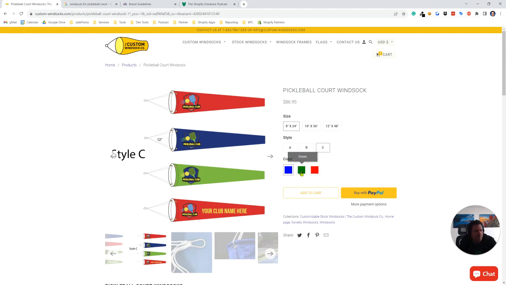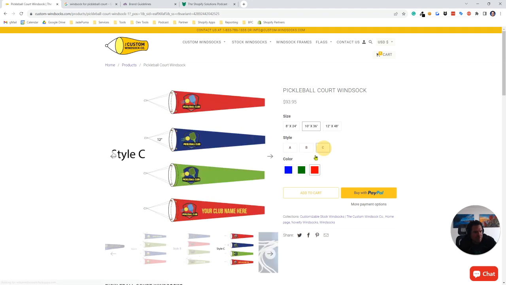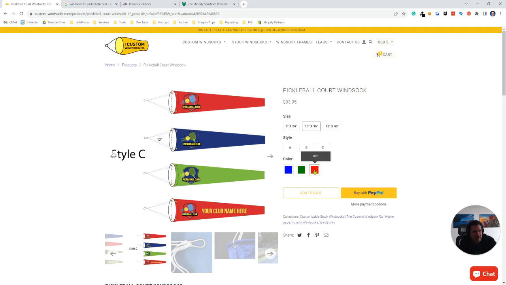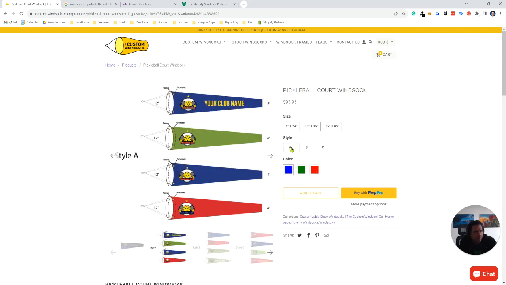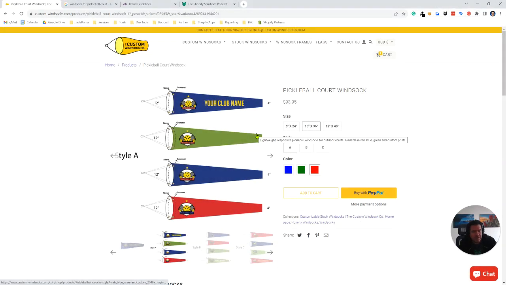Now, what you also need to do is you need to have an image for every variant, literally every variant you have. Maybe the exception is you're not going to do it for the size one, right? So what you need is an image for A, B, and C, and then blue, green, and red. So you need 9 images. You need a blue A, a green A, and a red A. So when I click on red A, all I see is this image here without the dimensions shown, right? Unless you want to show the dimensions, but then you have to make 3 more images. So instead of 9 images, you need 27, right?